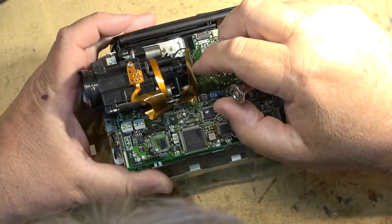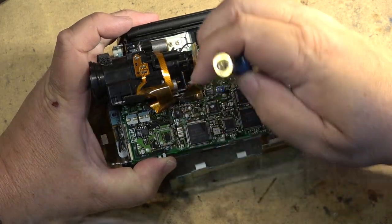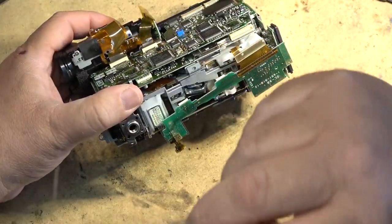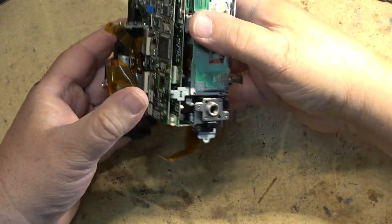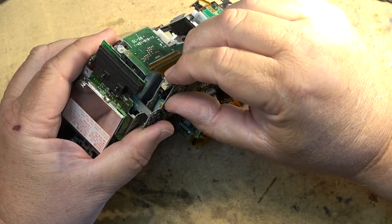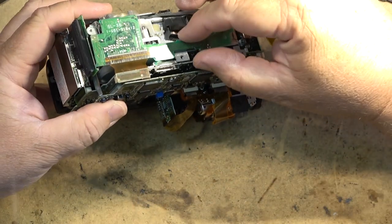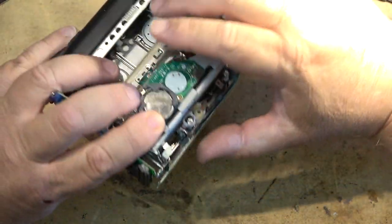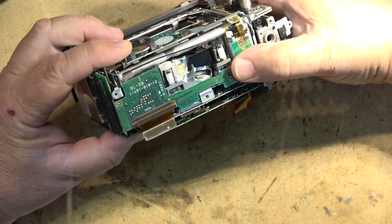it's evident that this camera has had liquid damage, I would be telling the owner, if I can get it working, great, but I'm certainly not going to guarantee this thing's going to last any length of time. So I would advise the owner of this one to be sure to get all his recordings transferred over that he needs to, because there's just no way of knowing how long something like this is going to run, if it'll even run at all.